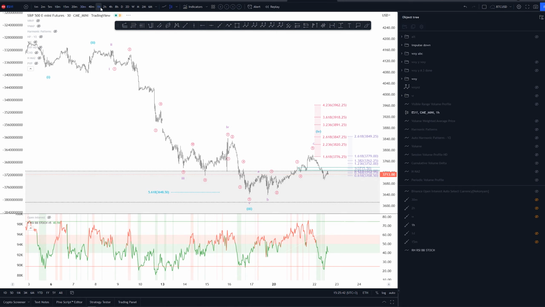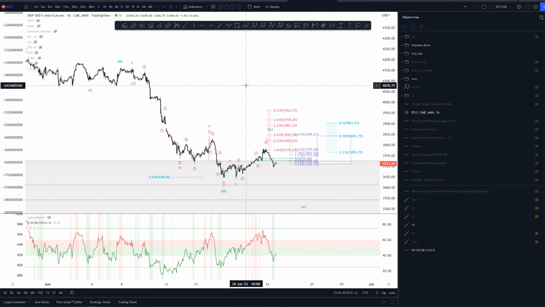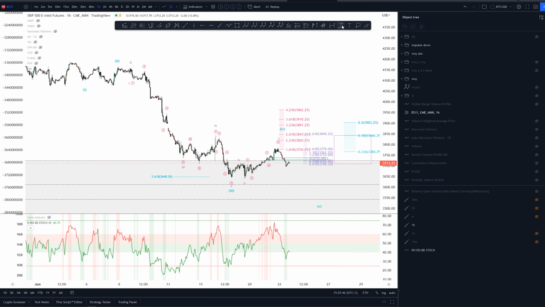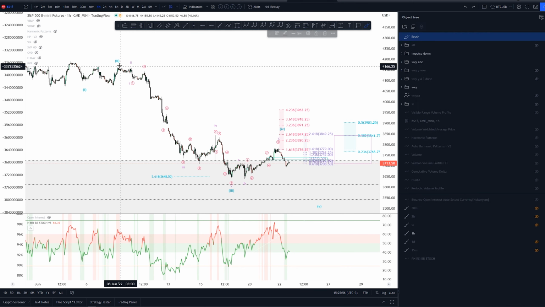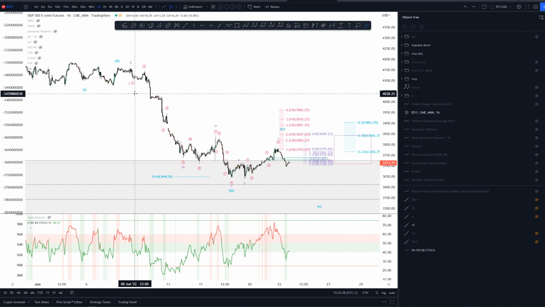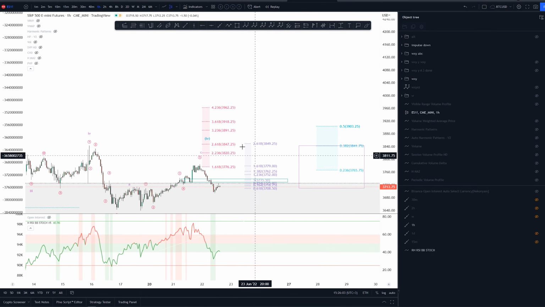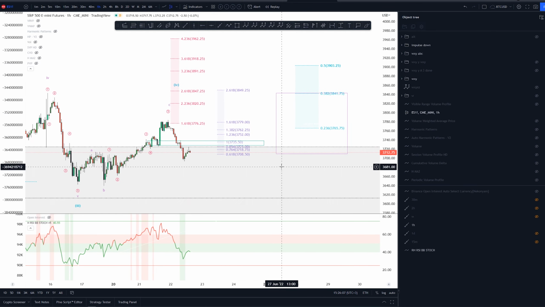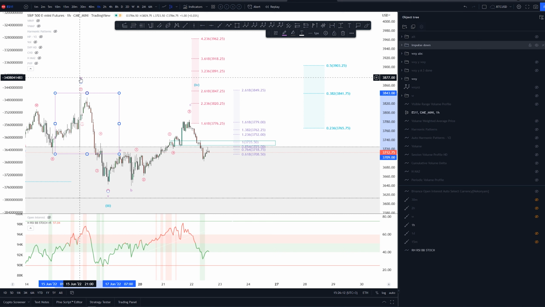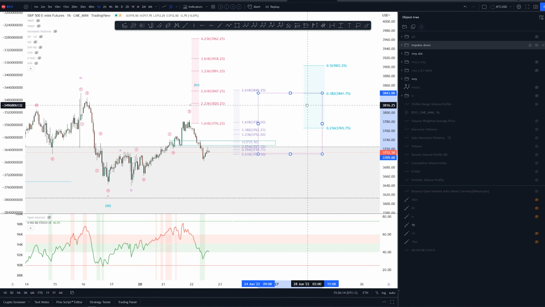On a higher time frame, this would end the count for the wave 3, or the wave structure for the wave 3 here at around $3,650. Then we would have some kind of structure in here to look for the wave 4 that is somewhat matching of this structure here. At the moment, overall, we don't need to do that. These are the areas that we're looking at. This is basically the previous wave 4, so of the sub-minuet 4. So that is one target.